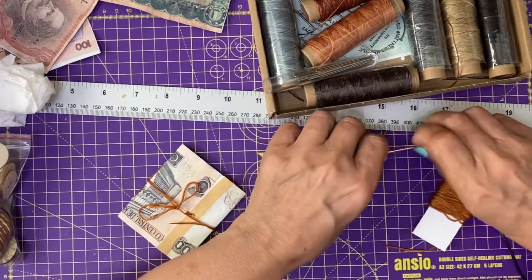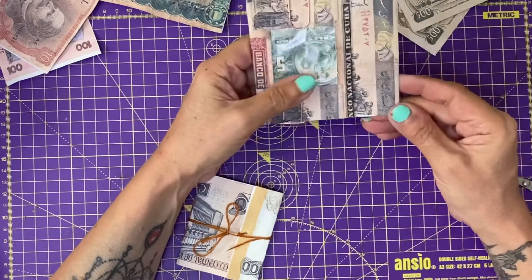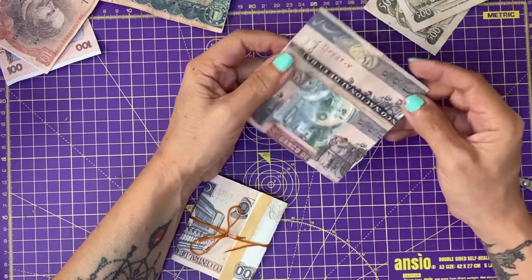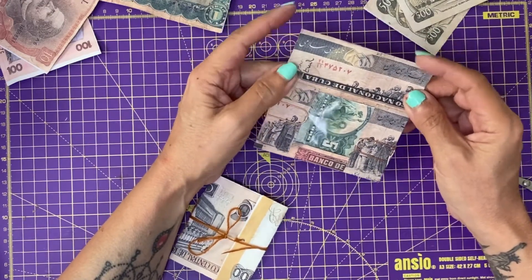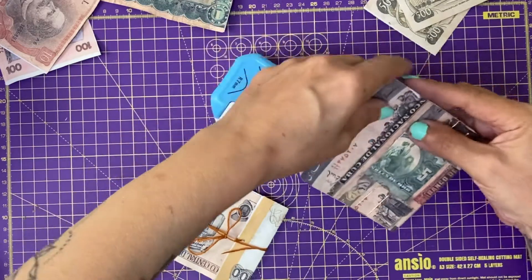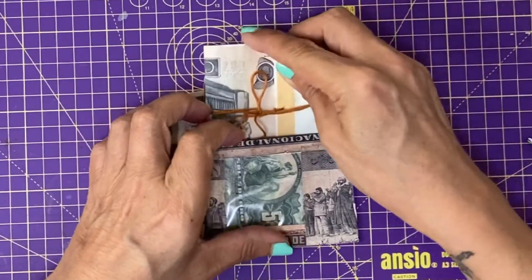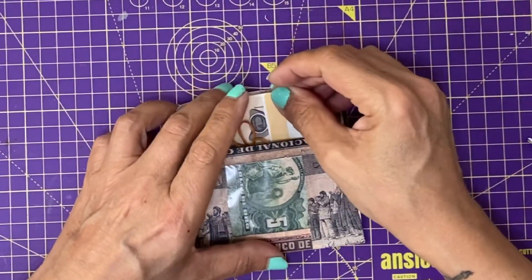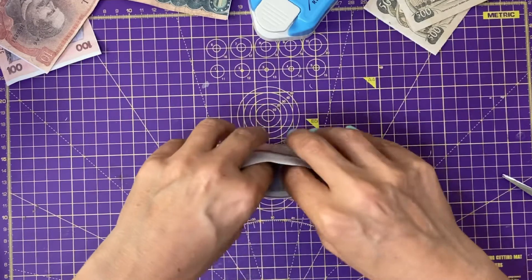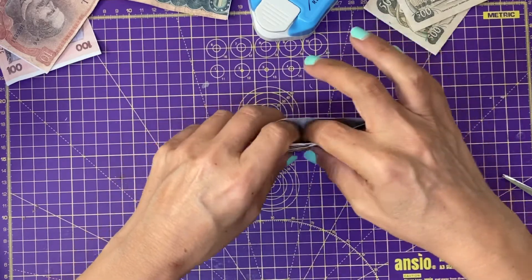I have to admit that is a little fiddly, so maybe you'd want a bigger hole and use lace so it's not quite so fiddly to open and close that little notebook. I'm tempted to try and round these corners at the top — it's quite thick but it worked, and I think they look a bit better for being rounded. We have this little booklet and I'm hoping it will fit in here — yes it does, awesome! And then we have another pocket here that you can put things in.